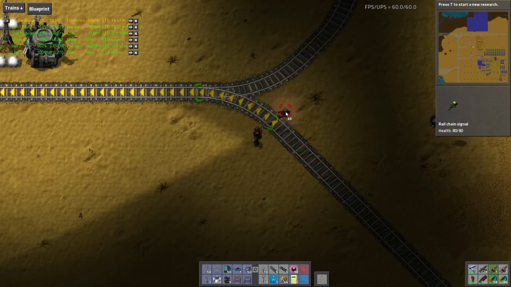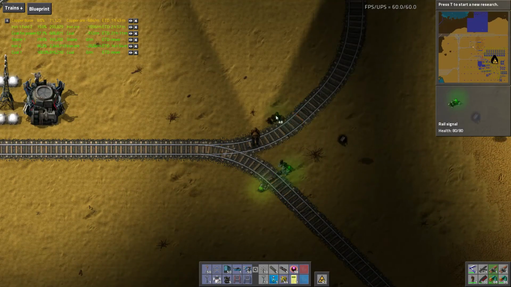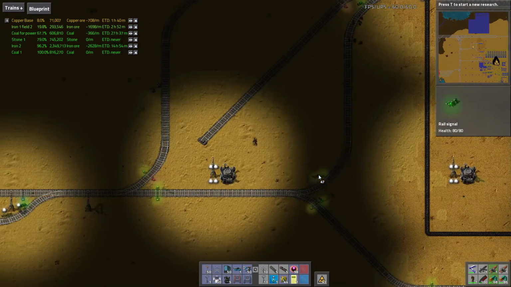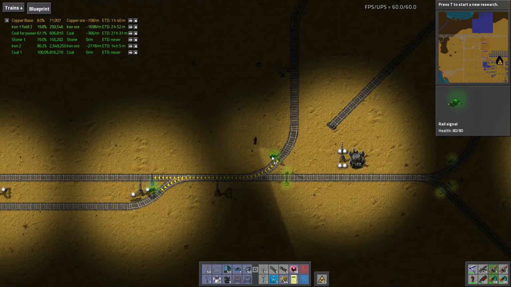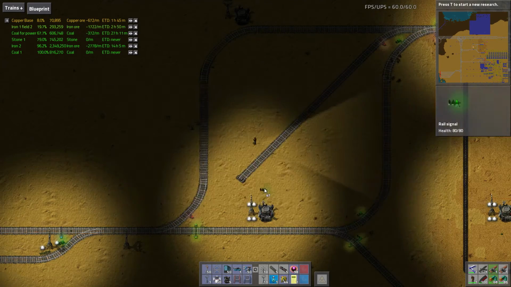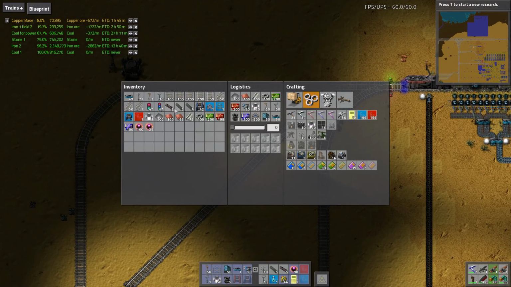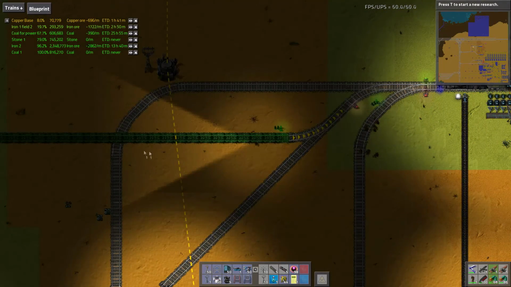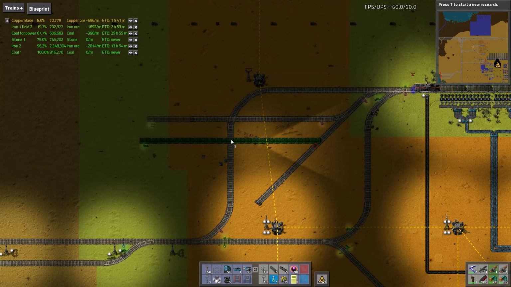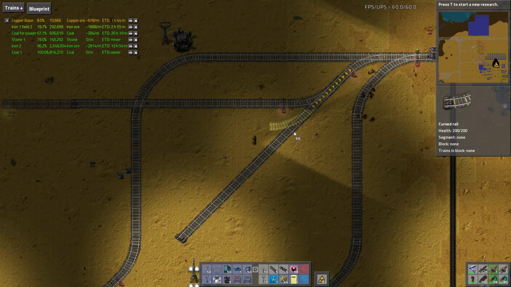Oh, wait for the train. Out is like that. And then we can remove this out signal up here. So this way the trains will go out in here, and we can start making our stacker. We made that blueprint for it. Now we have to insert it. Make sure it all looks nice and pretty.